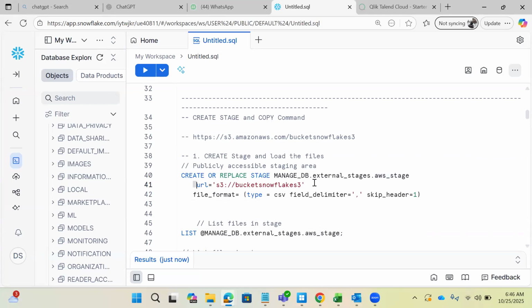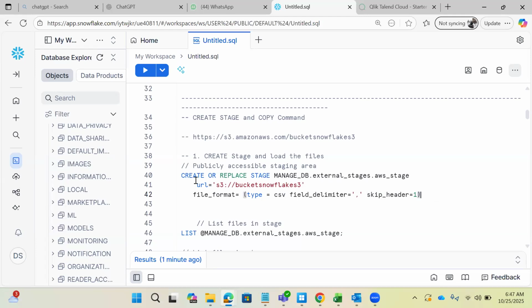So the URL equals your S3 bucket, file format equals CSV, field delimiter equals comma, and skip header equals 1. You are processing a CSV file whose columns are separated with a comma, and while loading the data into the table, you are ignoring the header row.